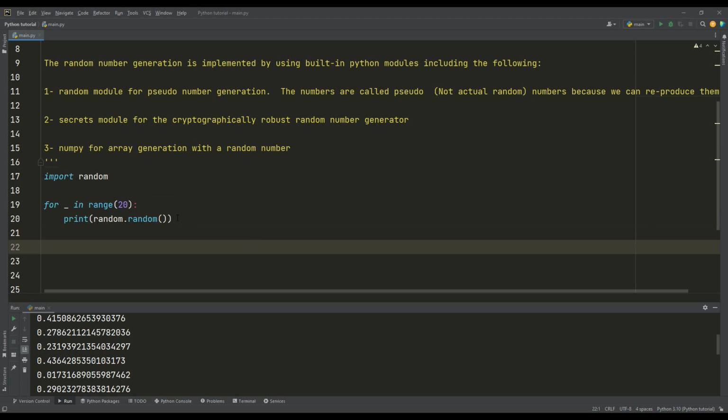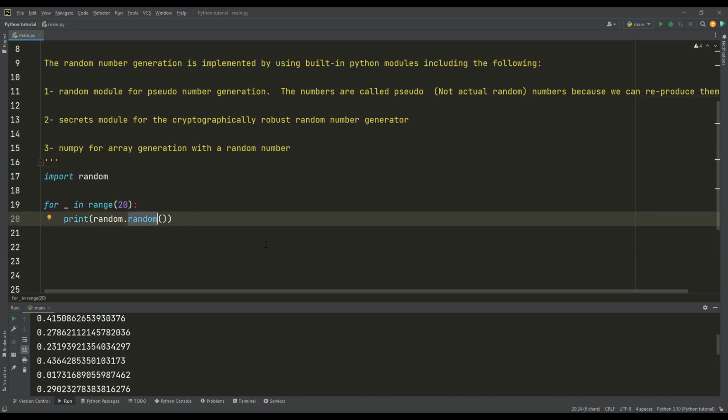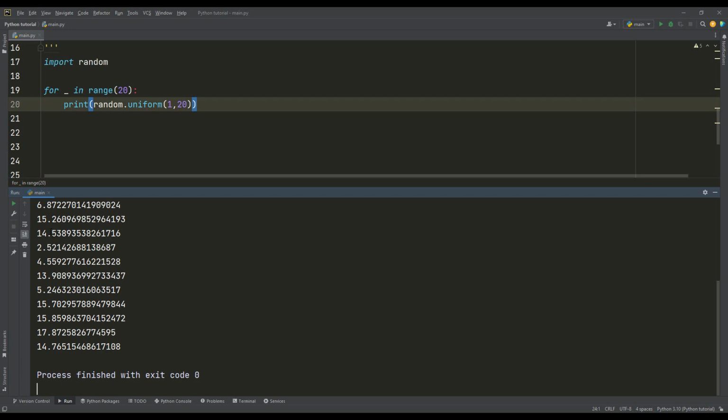We can also generate float numbers from a specific range when I use dot uniform, and in this case I have to insert the lower and upper bound. I want to generate 20 numbers between 1 and 20, and these should be float.